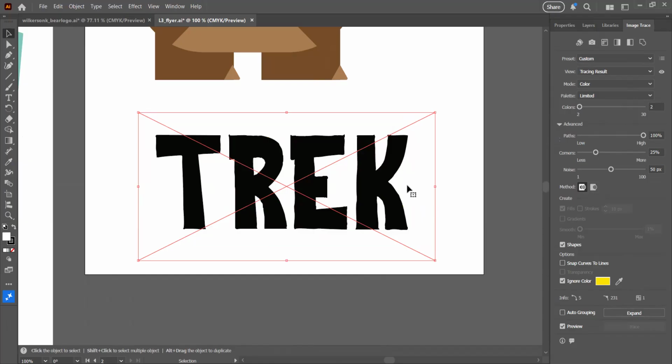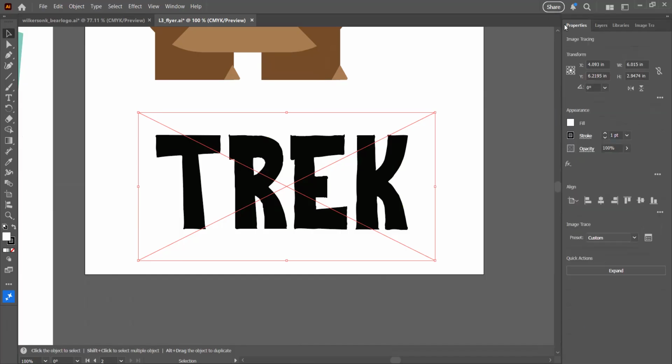All right. So now there are a lot of different options here in this panel. But one of the things I'm going to do is go back to the Properties panel, and this text is still selected.